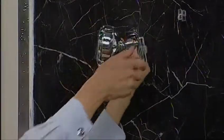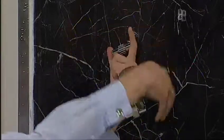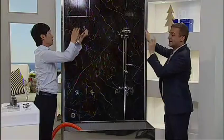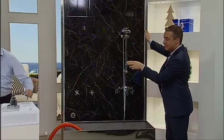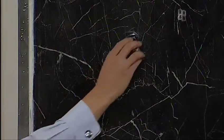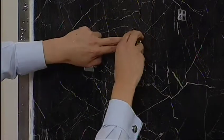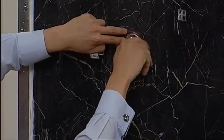So if you've got this fixed arm thingy that we're just unscrewing now, you can go from woe to absolute wonderment this quickly, okay? So that's what's going to be hiding behind your screwed-in fixed arm. Sure. Just put in this flange. It all comes in the box. And you turn the water off for this? No. You just turn the tap off. The main water can stay as is.